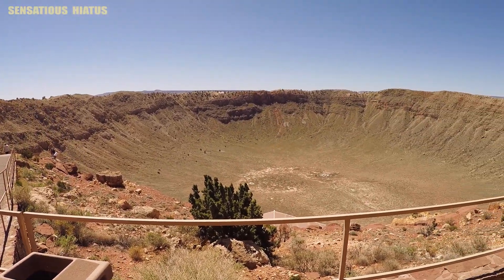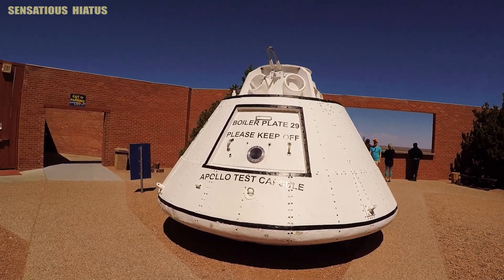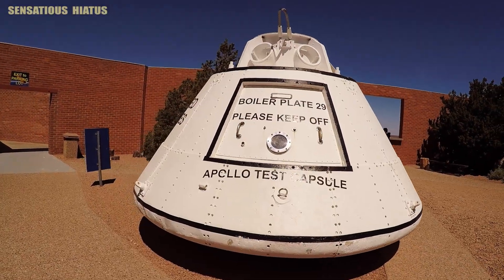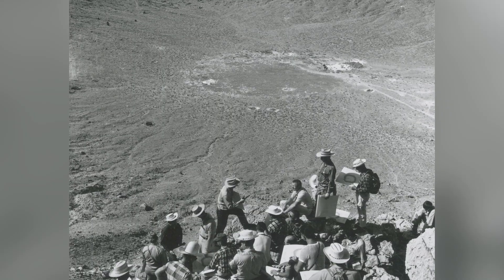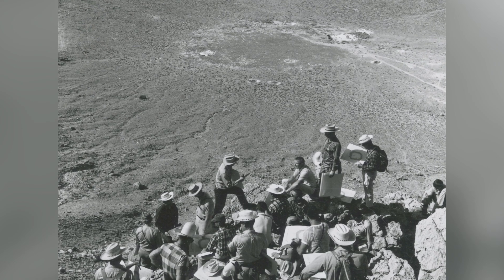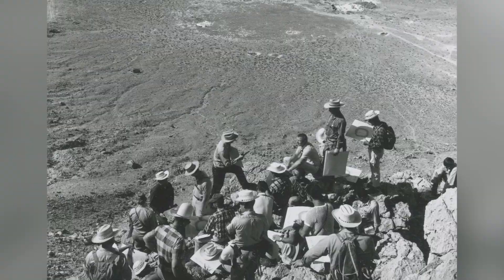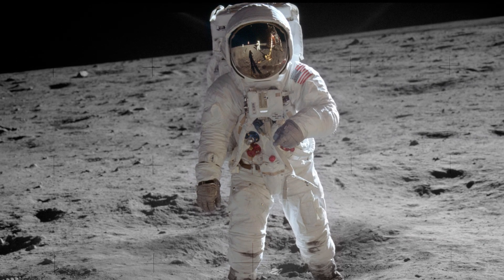There's a lot of history to learn about here too. They have an Apollo test capsule that was used during the Apollo program — the program that took astronauts to the moon. The astronauts also trained here in 1963. I actually read that one of the astronauts tore his spacesuit while training in Meteor Crater, and this led to the development of a more robust material used in the spacesuit.